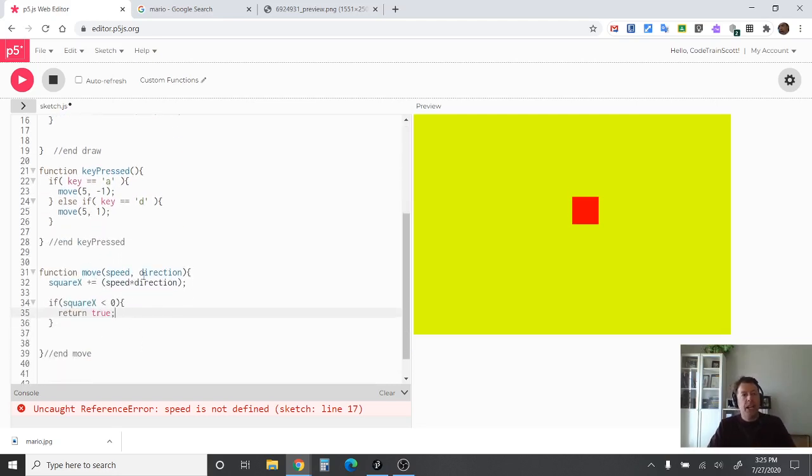Okay? So now I'm going to say game over equals move. So what happens is that if square x is less than 0, it's going to return true. I'll repeat that here.